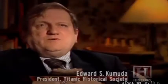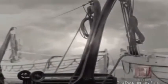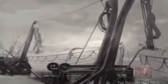It's amazing how people talk about lifeboats. There weren't enough on the Titanic and this type of thing. But one must remember all steamship companies of the time had similar faults. Lifeboat accommodation was based on tonnage, not the number of people you carried. And in fact, the Titanic had more lifeboats than what the requirement called for. She had 14 wooden boats, she had 2 emergency cutters, and she had 4 collapsible boats.